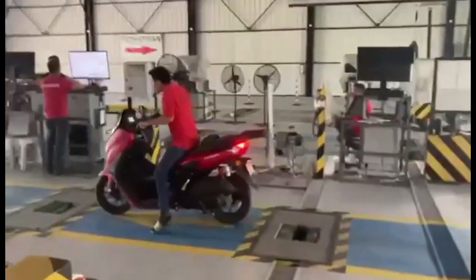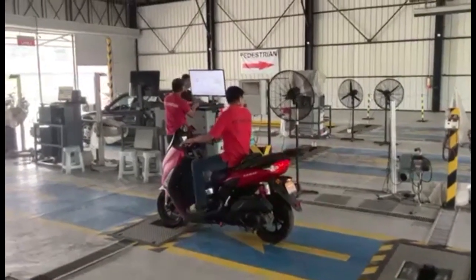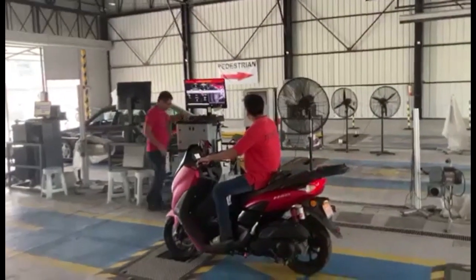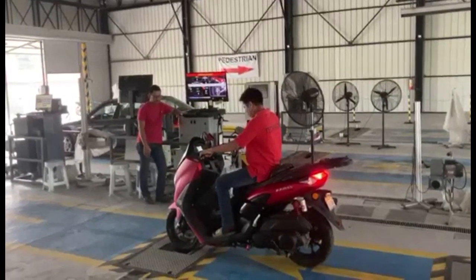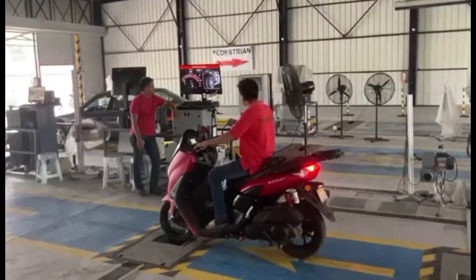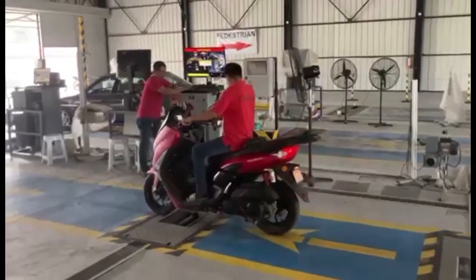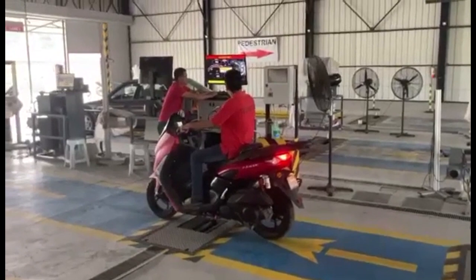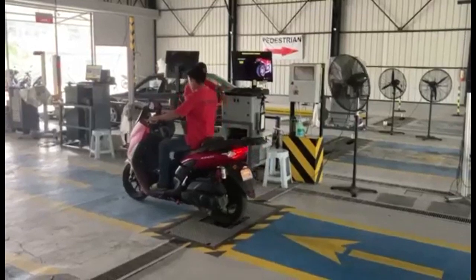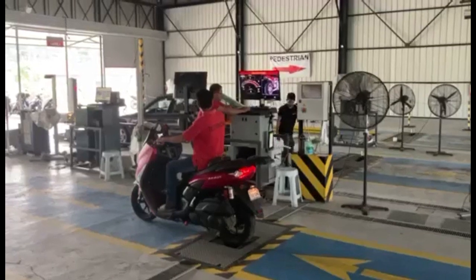So brake lights are working. This bike's only done less than 5,000 kilometres, so I'm expecting everything to be working. But you can see the computer over there. So he's going to check it over there to see the speedo. Seems pretty high tech. I'm really impressed. Got the radio going in the background, so hopefully that doesn't muffle things. Cool looking bike on the back of the computer. Looks like a Ducati.